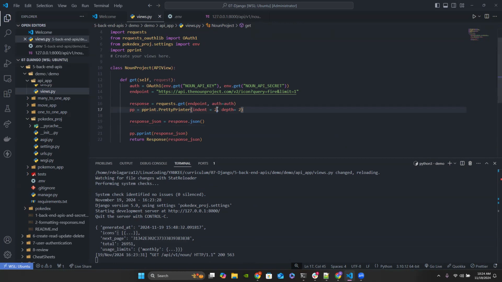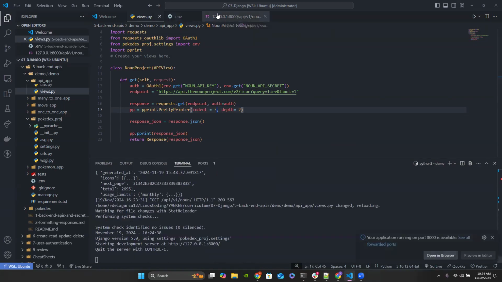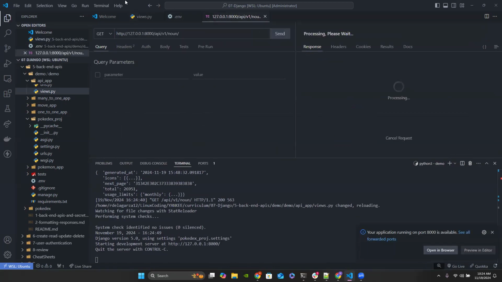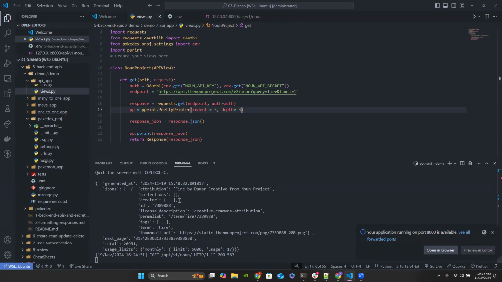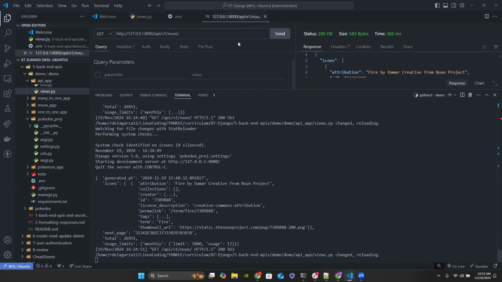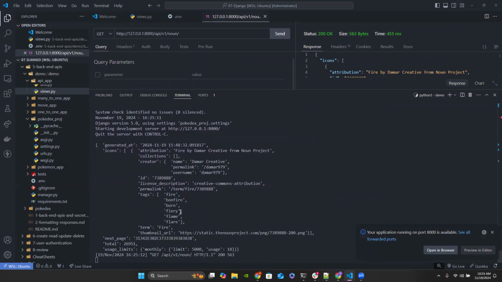Let's change this up a little bit and see how that formatting is working. It's not going to indent any further. Let's go depth of 3. Make the request. Notice how it goes even deeper into the data, whereas before, because of depth of 2, it only went down 2 levels. Here we said, hey, I want you to go 3 levels down, and it goes even further. Let's change it to depth of 4. Rerun this, and it goes even further. So it allows me to view this through my console, and it's not unreadable. It's not nastily formatted, or I don't even know if that's a word. English is hard. But we have this, and we can now visualize this. Pretty cool.